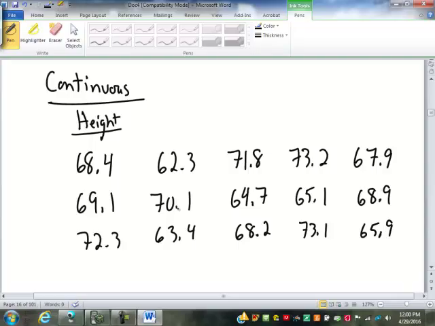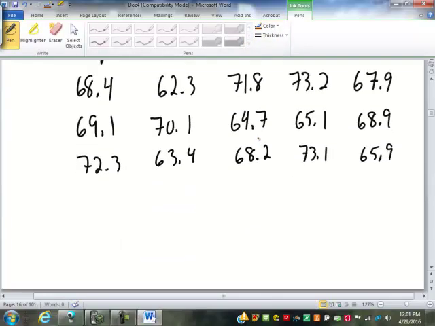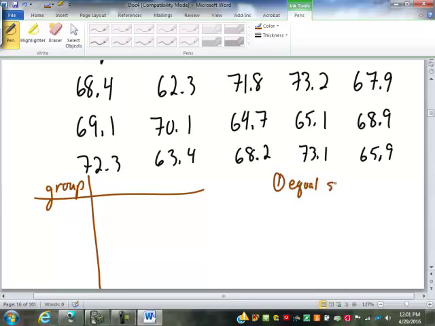But even there, it wouldn't be impossible, but it would be very unuseful to list out each individual value, because I don't think any of these are repeated more than once. They'd all have a frequency of 1. That wouldn't tell us a whole lot. So what we do is we make up classes or groups. So we're going to group these. And in our frequency table, we're going to divide them up into groups that are equal size. That's the first thing. And that have no gaps in between them. So we have to have equal size and no gaps.